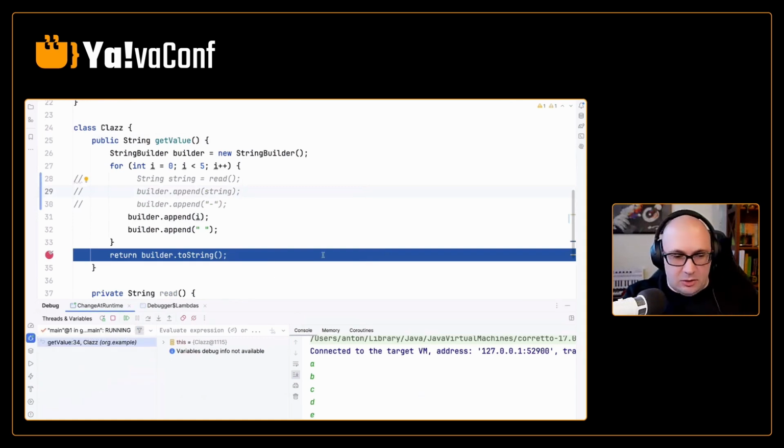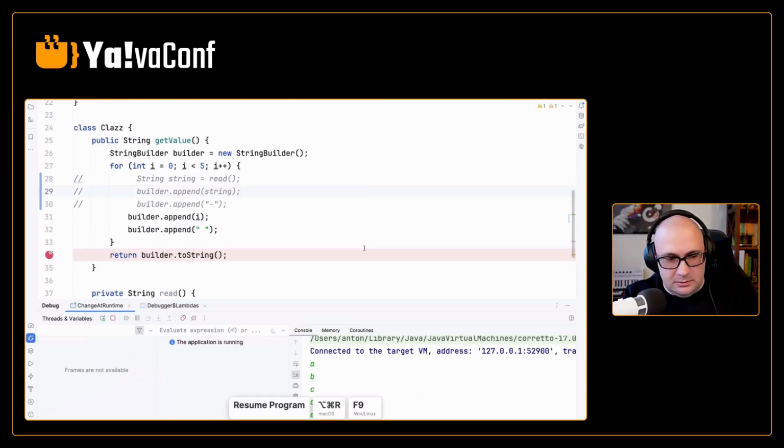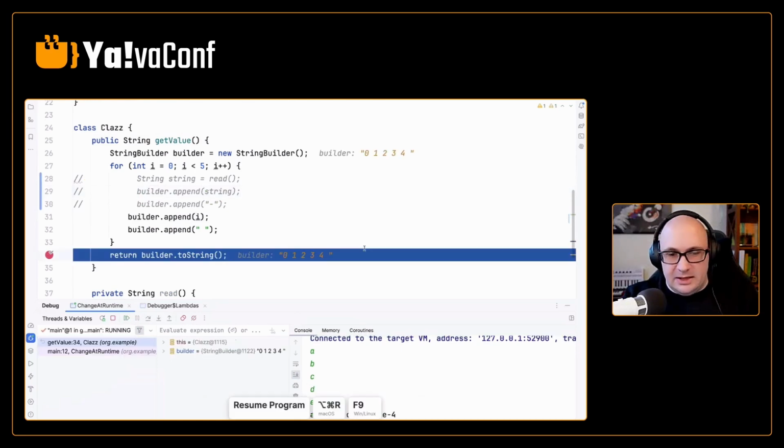So if I just let it go right now, like F9, and run it again, you will see that the previous value was printed, but on the next entry, our program does not wait for any user input. That's expected. That's the change we introduced. And we have a new behavior, right? So now the value is calculated without the dashes in between the values.